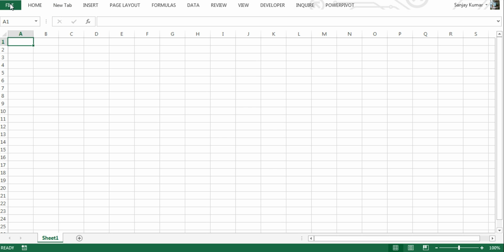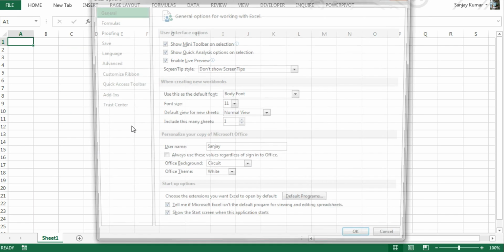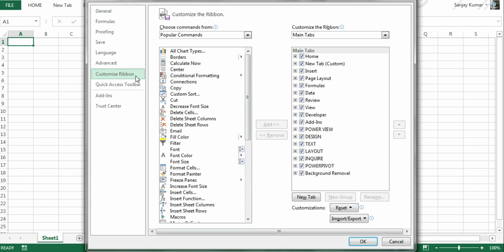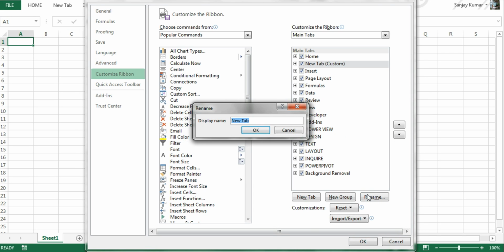For that you have to again go to File, Options, Customize Ribbon, and here is our tab that right now is just a New Tab. So I'm going to click on Rename, and I renamed it as Power Macro Personal.